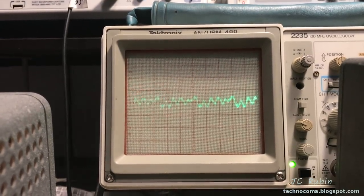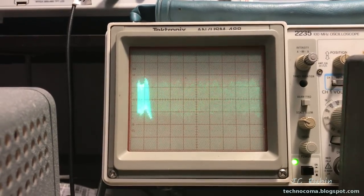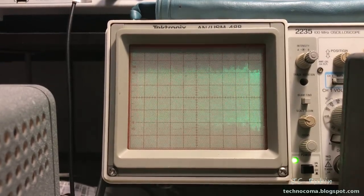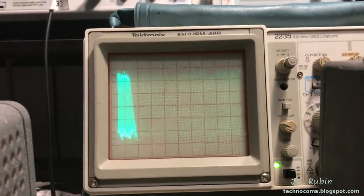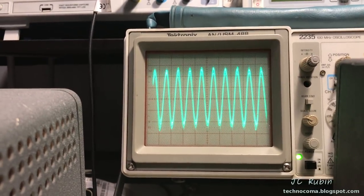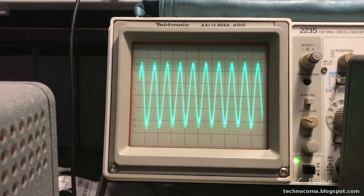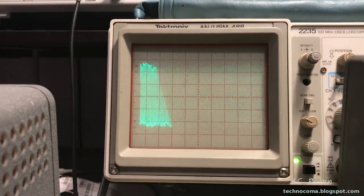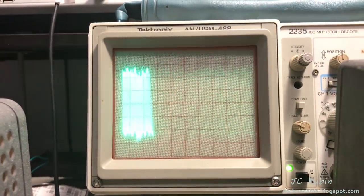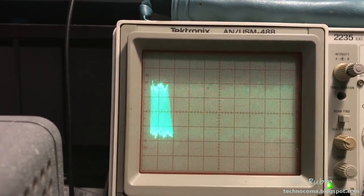Slowly turning up the volume. And it is like a terrible version of AM. There it is. I could break it out in the time domain. We could see the sine wave looking all nasty. It's a very clean sine wave coming out of the unit, right? So this is just the result of it going through this amplifier. You can see with lower resolution. And there it is. If I turn back the volume, you can see it'll fall right back to the original noise.